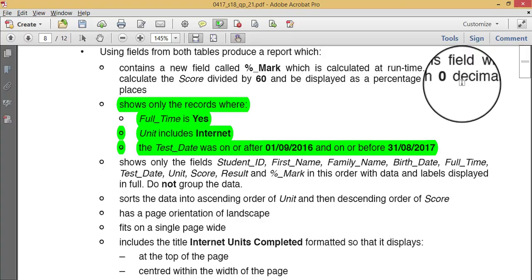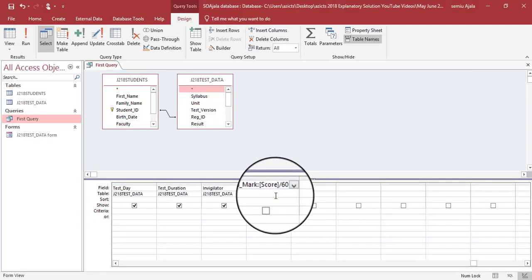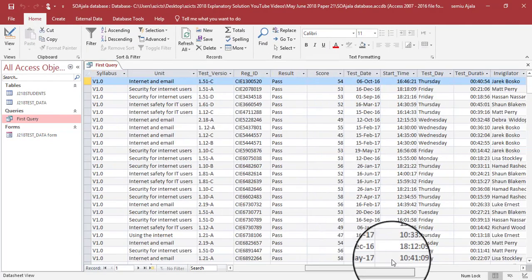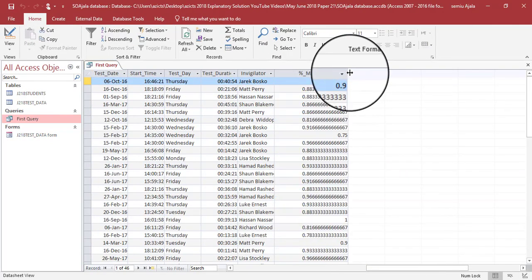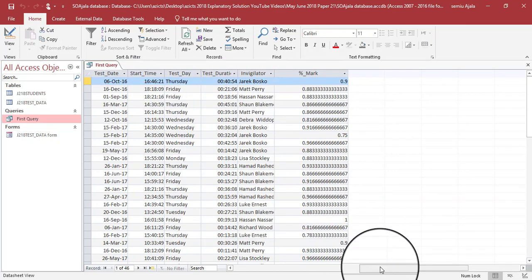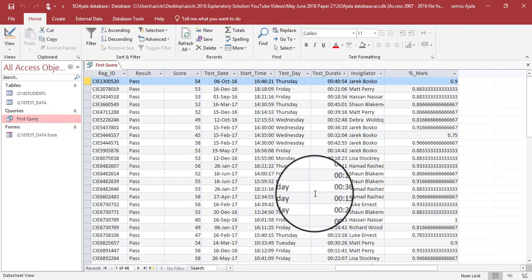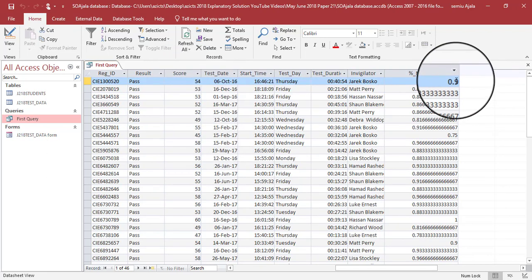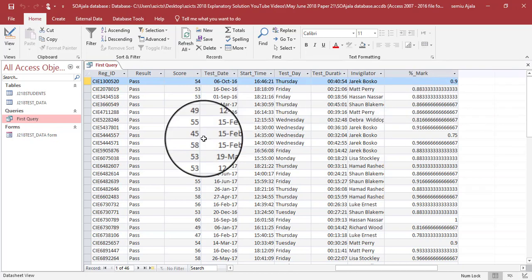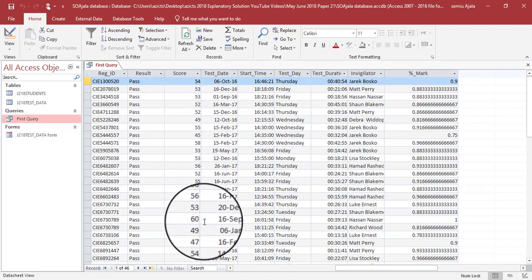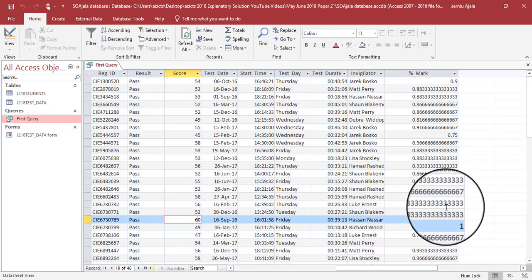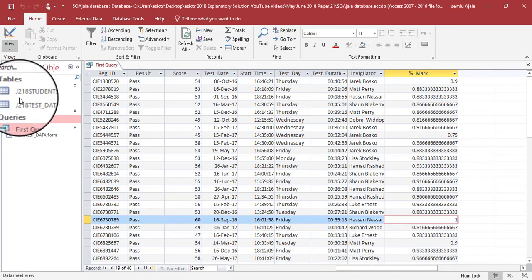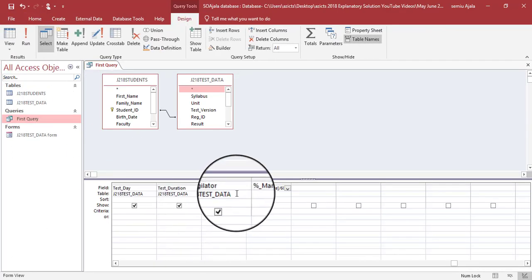Percentage 0 decimal places is not your problem here now. So let's see that score divided by 60. So I'm sure you can use your calculator or another thing. Score 54 divided by 60. That will give us 0.9. Okay, so let's see 60 here. Can you see 60 divided by 60? That is 1. So our calculation is correct. Okay, you can clap for yourself or something. I'm sure you are getting it.